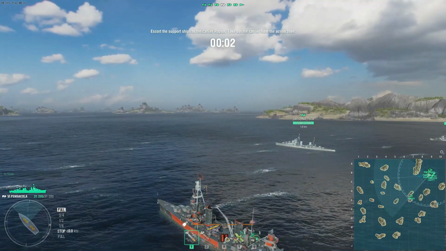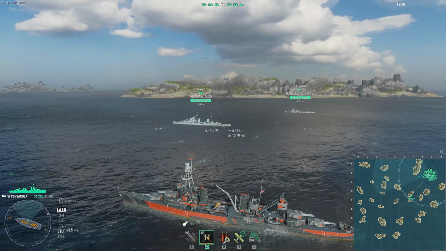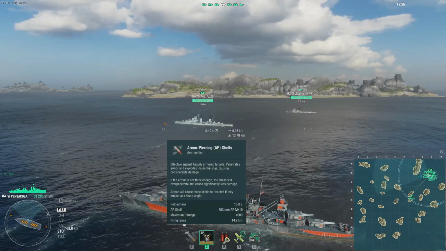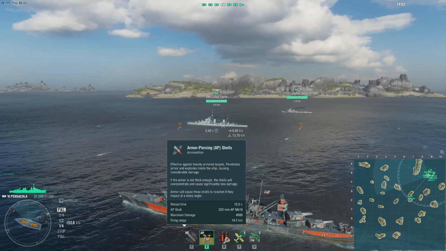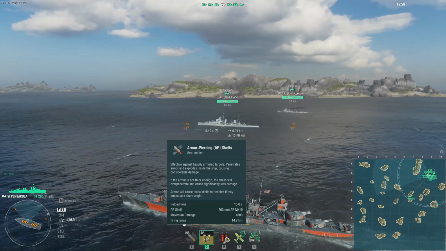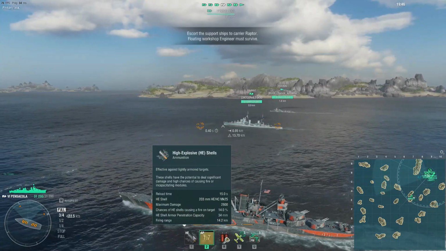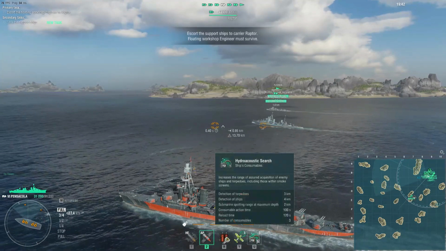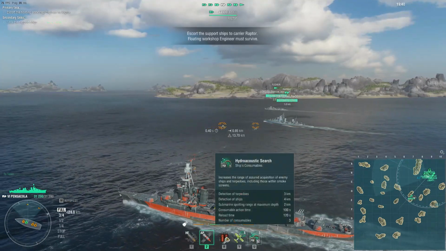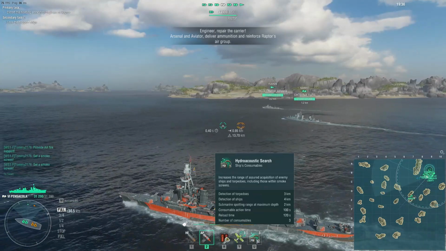Okay. So we're going to go ahead and load AP, starting off here in Pensacola. Pensacola is a nice ship. She has these 203 millimeter guns. You can see 15-second reload time. So both here. Fighter, really not going to need that here. And hydroacoustic search, 3 kilometer detect of torpedoes, 4 kilometer for ships.